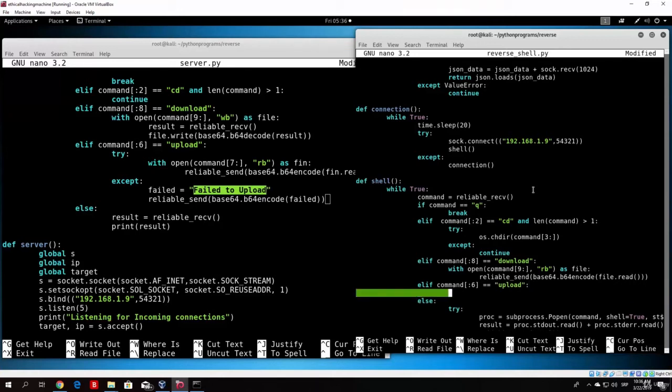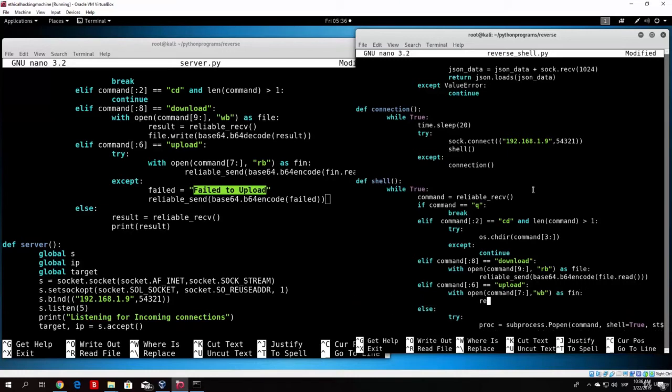We want to open a file for writing, since we are receiving the contents. So with open command from 7 as writing bytes, as fin. Name it the same as in the server code so you know what it is referring to. It makes more sense.